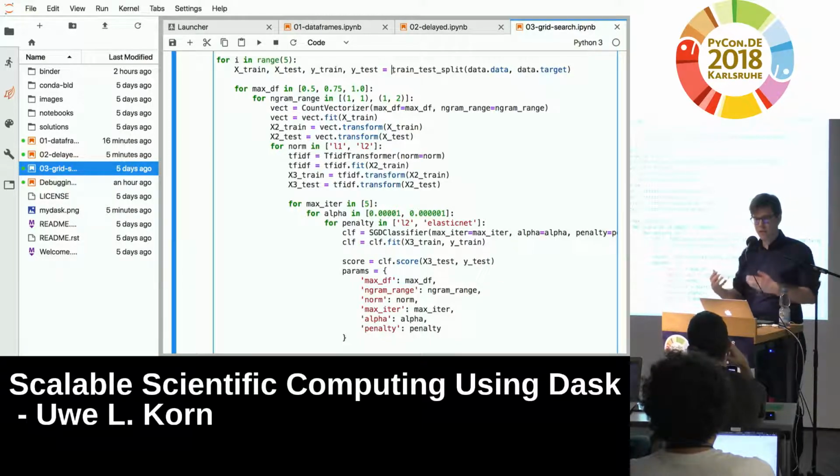And if you start a computation on the cluster, the first thing that will happen is it will transfer the data from your notebook to the cluster. If you wrap it into a delayed object, the worker which is starting the computation will pull it from storage into memory. If it's in your notebook, it gets pickled and sent over to the cluster. If it's a complicated data structure, pickling will take a lot of time.